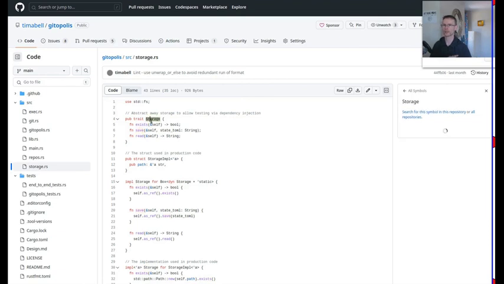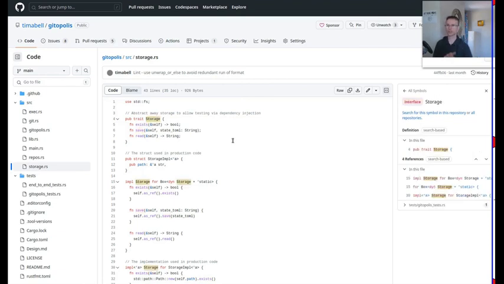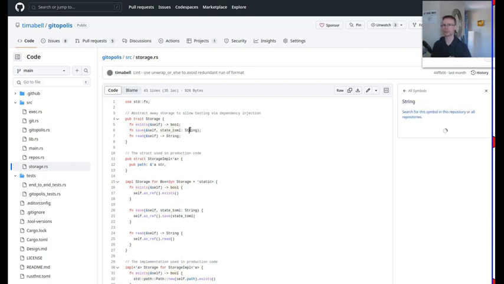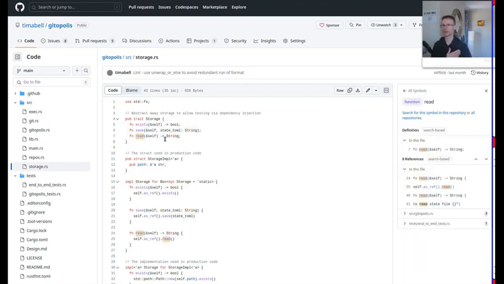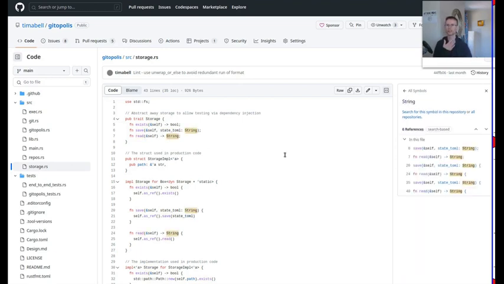We say, okay, what gitopolis needs out of storage is the ability to see if a file exists, which is just a Boolean response, to save a file, where you give it a string and say, hey, put that in your storage state file, and to read it back. So you just call read and say, okay, and that's my state coming back. That's literally all that this thing needs out of the storage side of it. I won't go to the Git side, but you get the kind of idea.